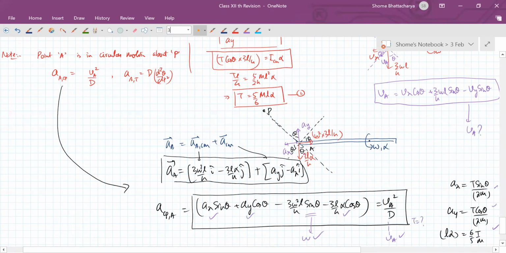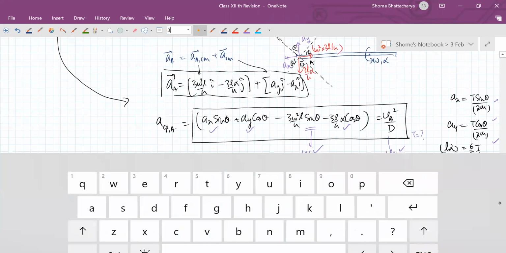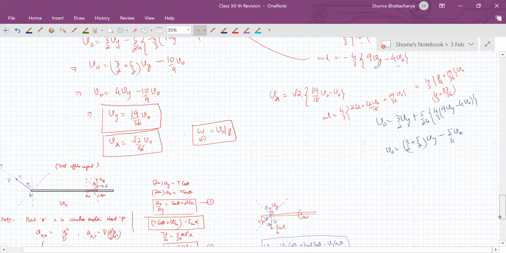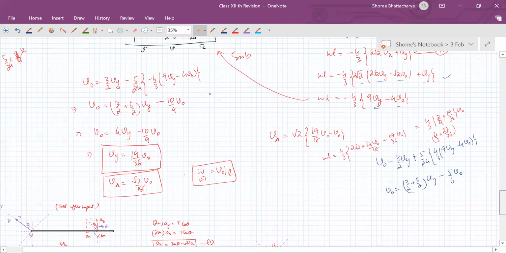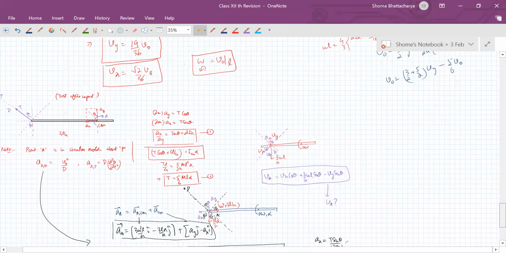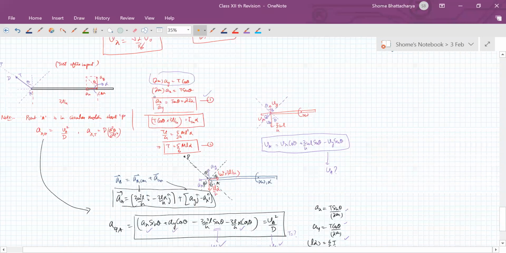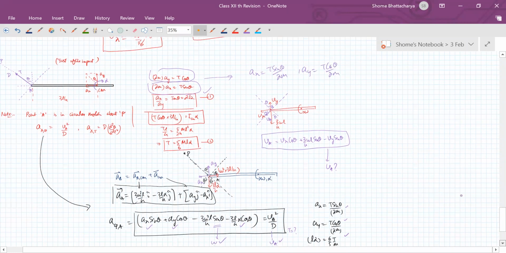So actually, I think one of the equations we've written above will not even be required here. We just check. This equation will actually not be required. We are actually going to just use this equation and this equation because we want to find T now. We don't really want to find AX, AY. So we'll just use this in reverse order, that AX can be written as T sine theta by 2m and AY can be written as T cos theta by 2m. Okay. And we have to substitute those things all over here.